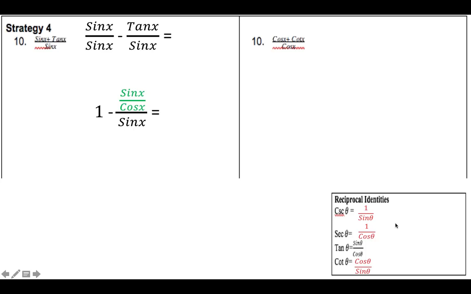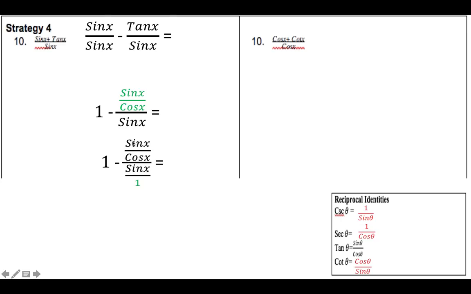Okay, what I'm going to do next is, so this became 1, so this is fully simplified, but this right here, it looks like a big mess. I got to finish simplifying this side. Sine x, what I'm going to do is rewrite it as over 1, because what I'm going to be doing is using the flip and multiply rule.